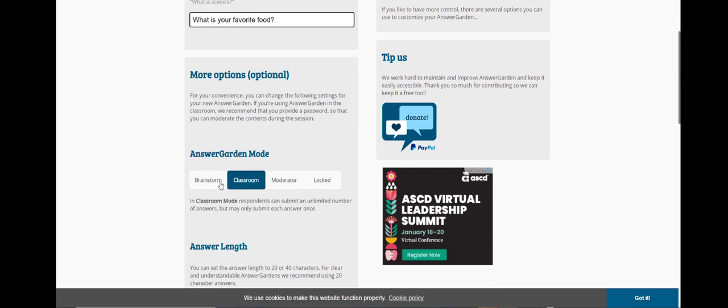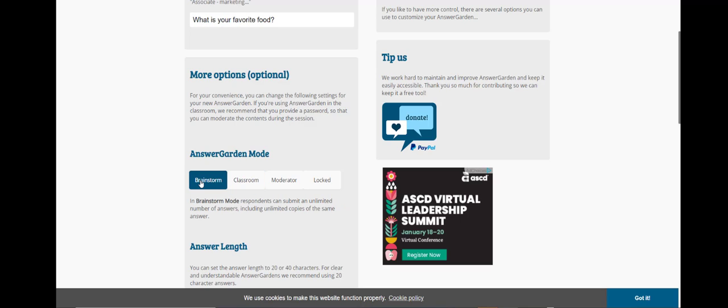Then you can choose if you want to be in brainstorming mode. As it says, in brainstorm, respondents can submit an unlimited number of answers, including unlimited copies of the same answer. In classroom mode, respondents can submit an unlimited number of answers, but may only submit each answer once.